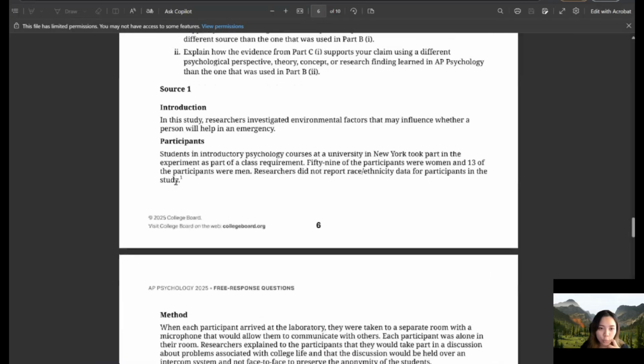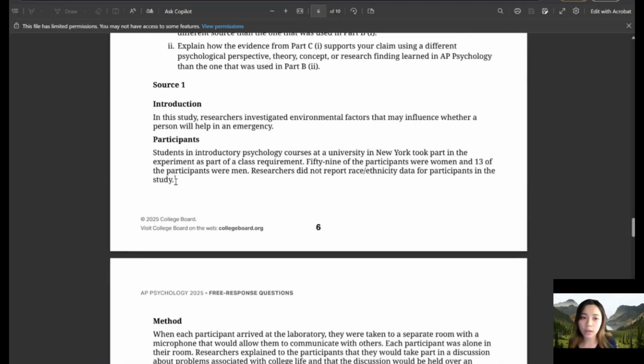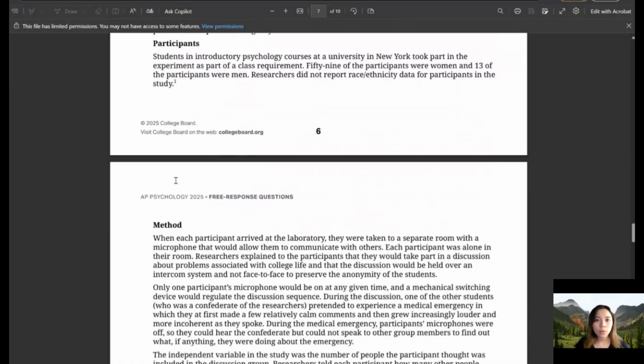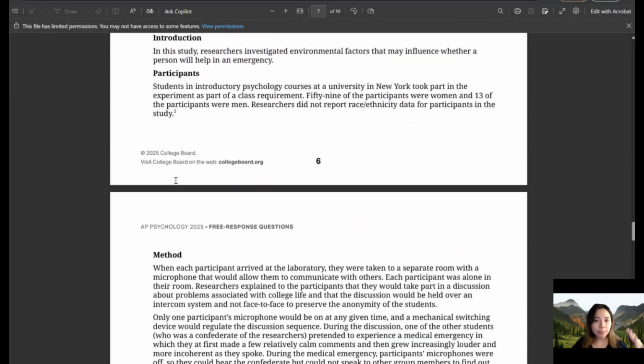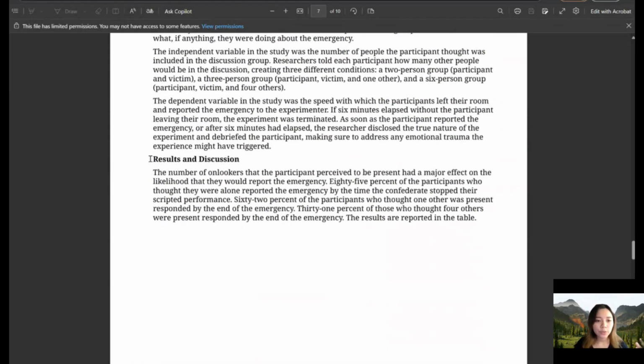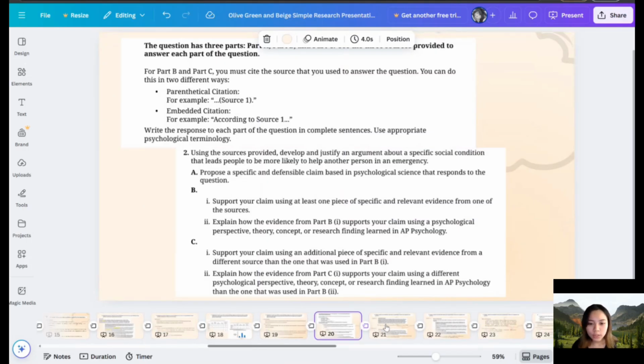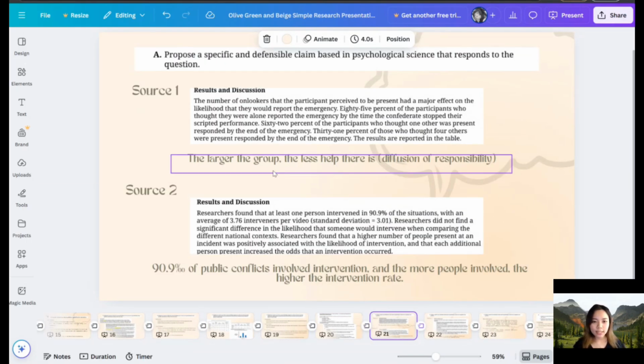And because each source is really similar to the part 1 for the FRQ, which means that they have an introduction, participation, methods, and the results and discussion. So in this session, we're going to skip all of that to the end, for the results and discussion. I know you joined this session and you don't want me to read through all of it, right? Because it will be super boring and you might get a lot of information. So I made a 1-sentence summary for each source, and this summary is the only thing you need. Okay.